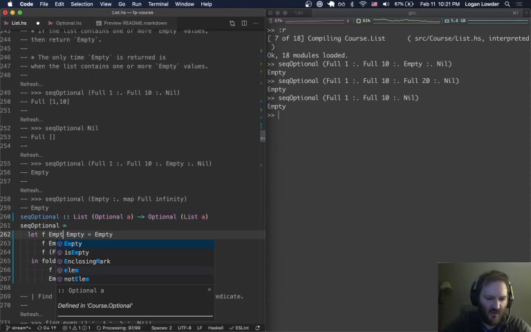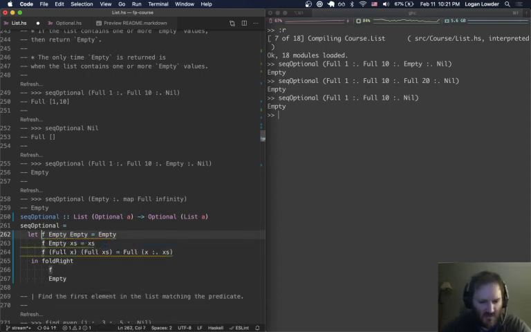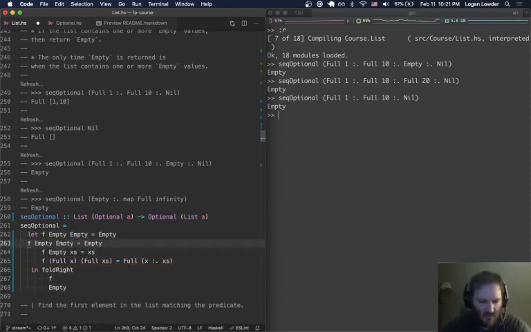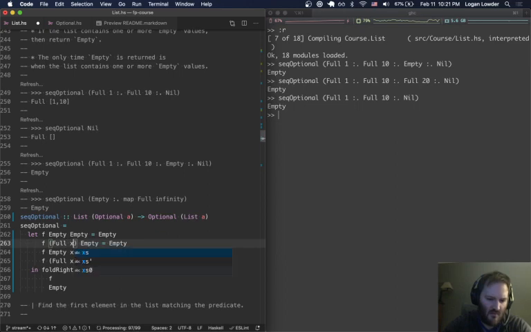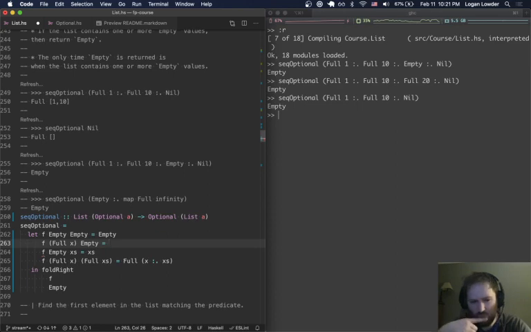Maybe we need to do all 4 patterns. So if this is full x, we do full x into nil.